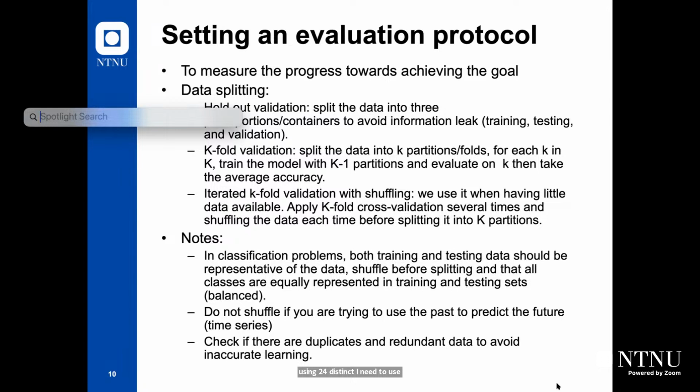If you want to use the whole dataset for training, in this case you need to go for K-fold cross validation or iterated K-fold cross validation, because, as you can see here, we will use the whole data for training. We will use K-fold cross validation to calculate an average accuracy, and after calculating this average accuracy, you will initialize the weights again and train the model using the whole data, and you will not evaluate the model again because it has been evaluated already in K-fold cross validation. So we use this technique when we have small datasets and when we cannot afford hold-out validation.